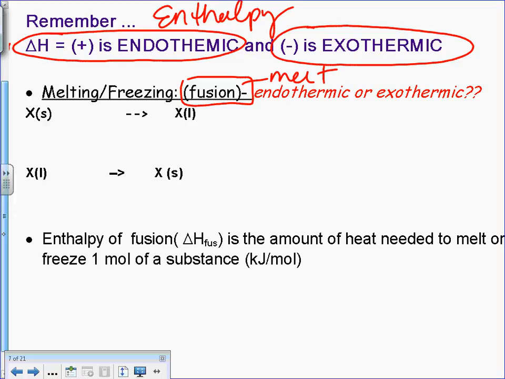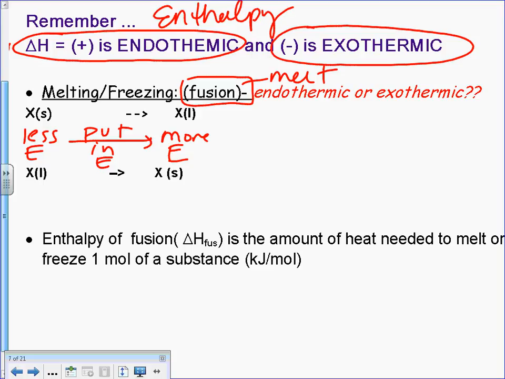Solid versus liquid. Who's got more energy? Solid or liquid? Liquid, okay. So underneath liquid, if you're writing down intense notes here, more energy. So that tells me that there's less energy in the solid. Well, how do you get from the solid to the liquid? Do you have to put energy into that process, or do you have to take energy out of that process? Put it in. That's the only way you're going to get from less energy to more energy.